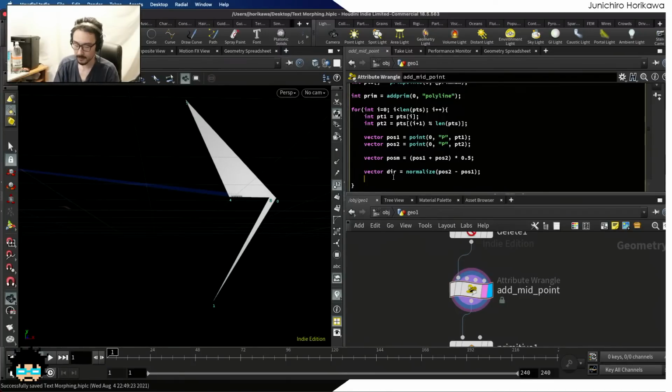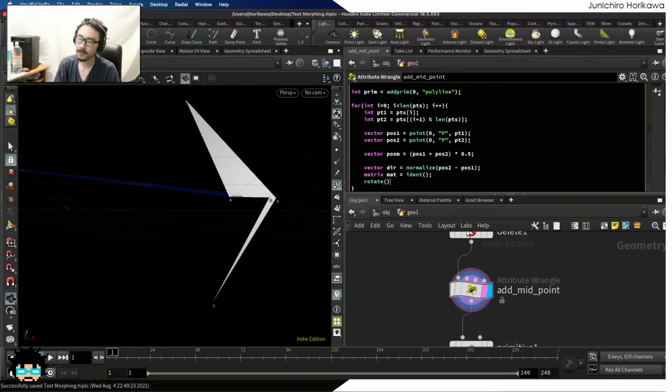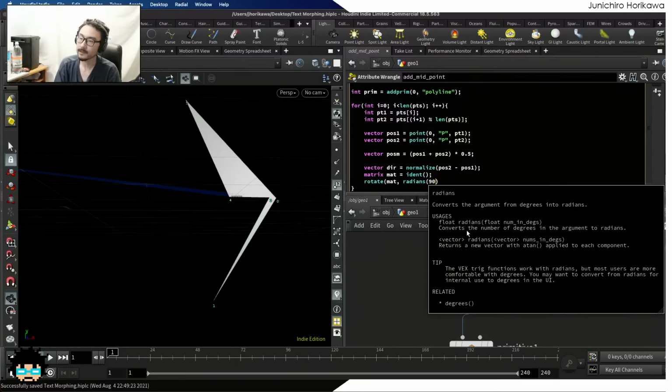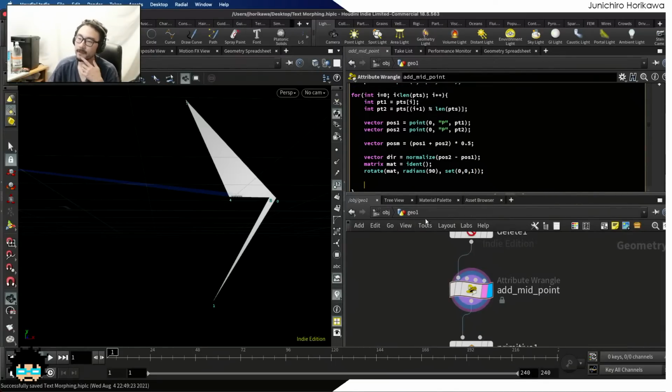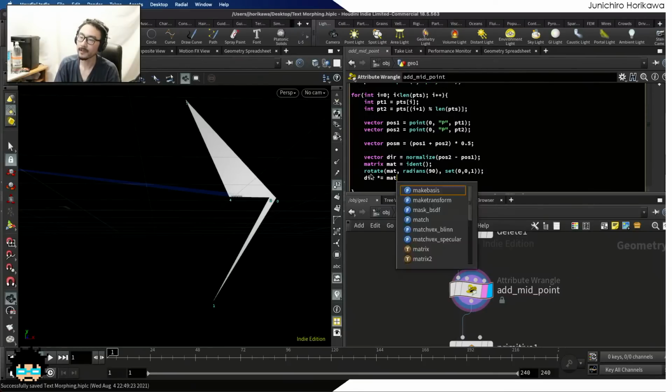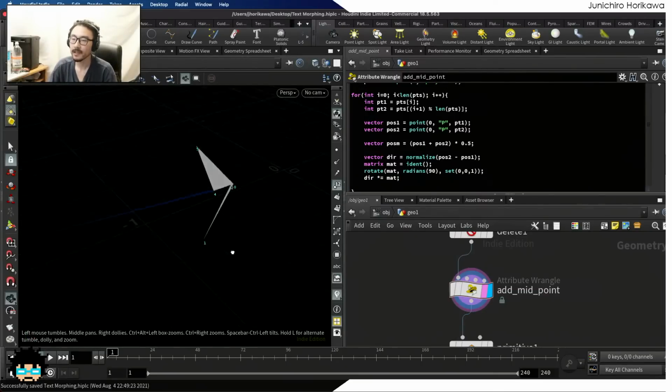So to do that, you can use the matrix. First create an identity matrix, then create the rotational matrix using the rotate function. The angle you want to rotate is 90 degrees, and then use the z-axis to rotate. After you have created the rotational matrix, you can rotate the vector by multiplying this matrix to the vector like this.